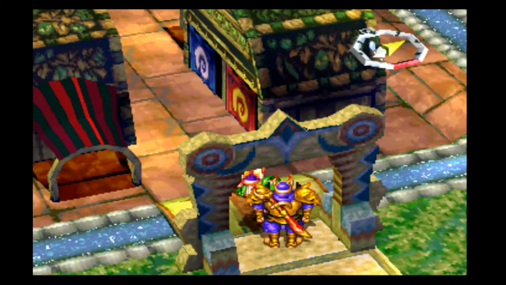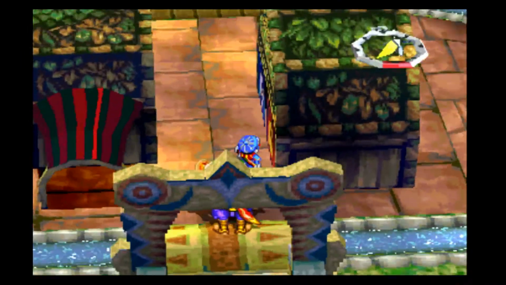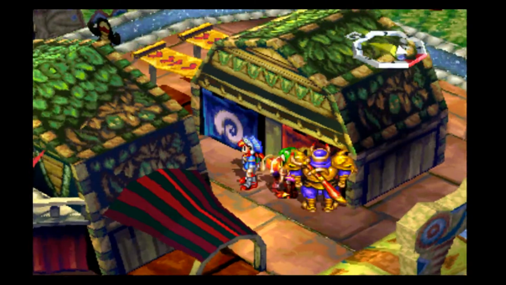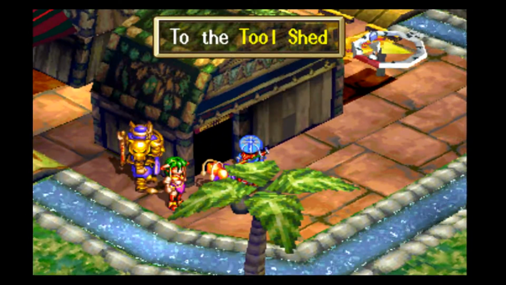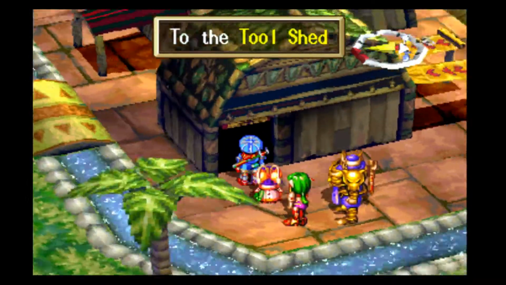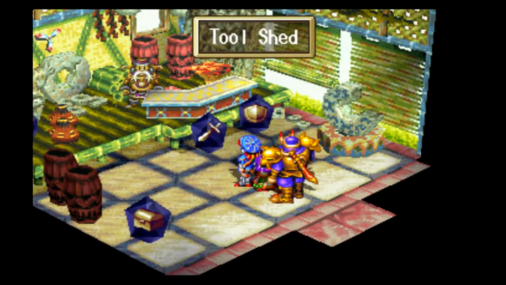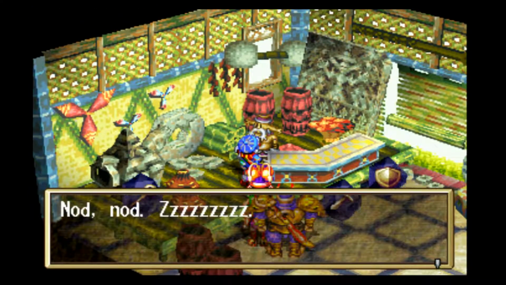Well, I care less about it being cold and more about it being frickin' huge. And yeah, it's going to take a while to explore, so let's just start. Okay, apparently this house you can't go into. Oh, the tool shed. Okay, maybe we'll find a mountain hoe or something like that, or a rake or something. Or it could be the shop. Okay.